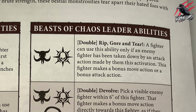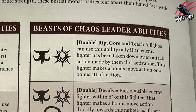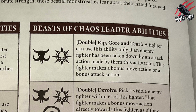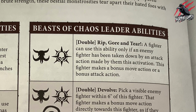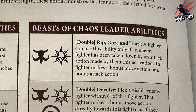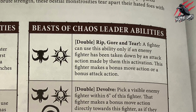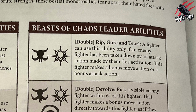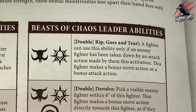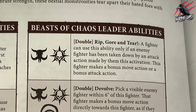So there's a very good chance this guy is going to take down an enemy fighter with an attack action in their activation. And so if they do that, they can make a bonus move or a bonus attack action. So for a double, this is going to be pretty good with this guy. If you send him in after some low point value enemy fighters, he's just going to destroy them. And potentially 3 attack actions in one activation, it could be some serious damage to the enemy's warband here. I should also mention that if you choose a Bloodkine, he's also going to get that ability as well.